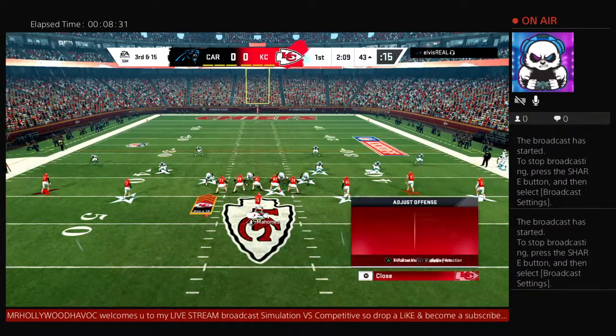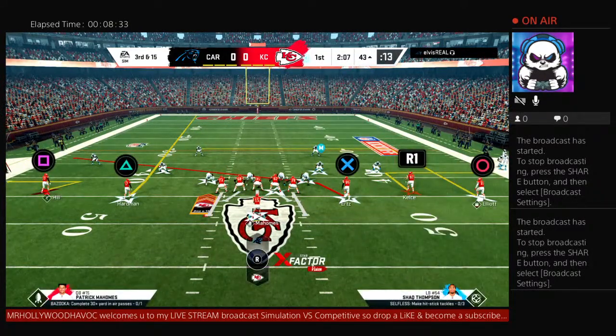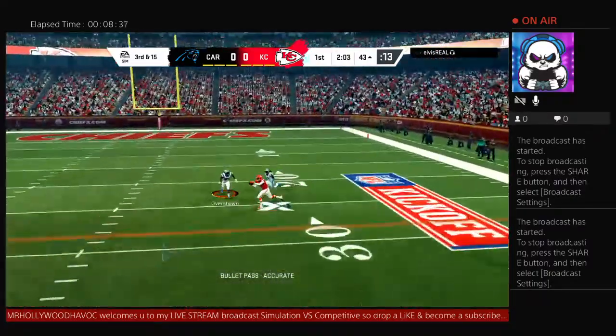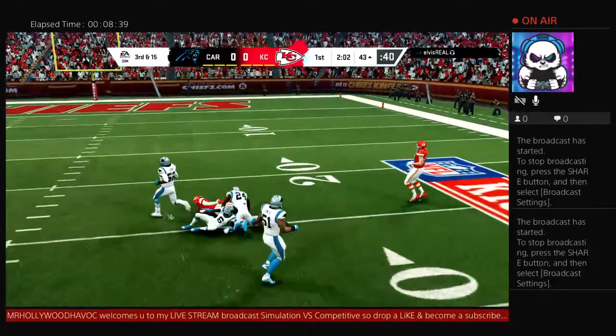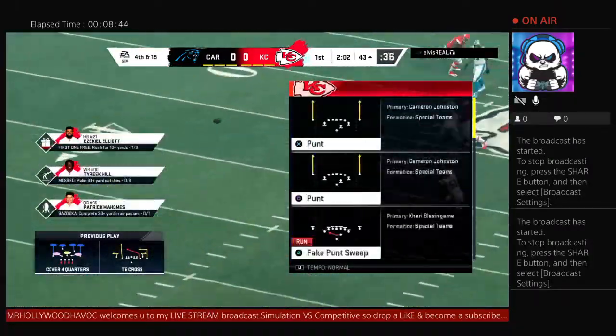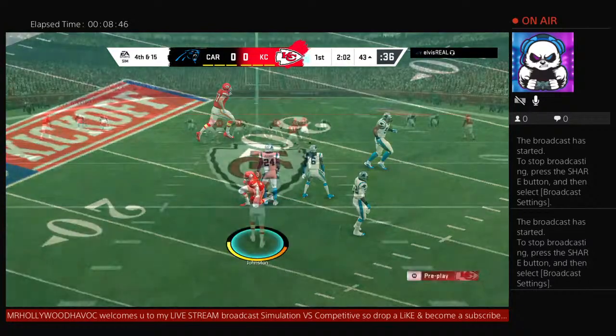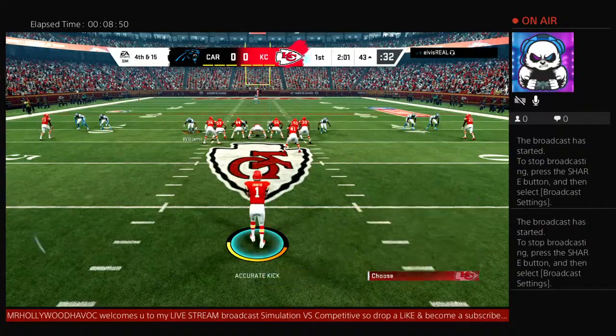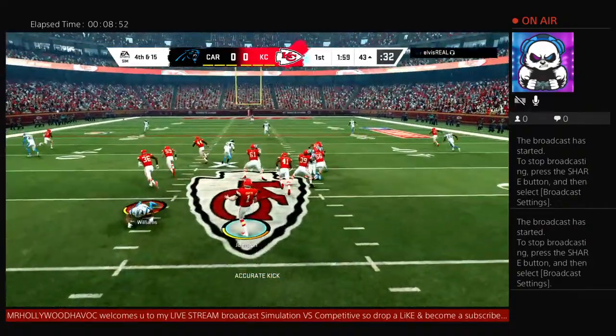On 3rd and long, it's Mahomes. And the throw there going to be incomplete. Nice play there to force the incompletion. And to me, one thing's for sure. When you're the underdogs and you're playing on the road, you absolutely have to get takeaways. You've got to get the ball from them. Yeah, win that turnover battle, going to be key.